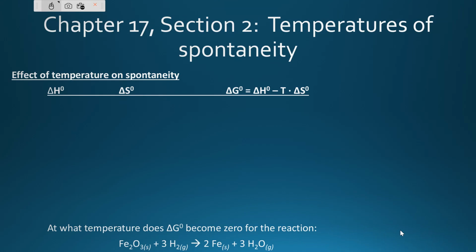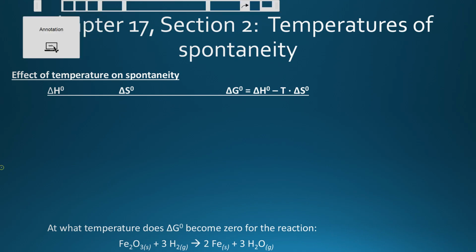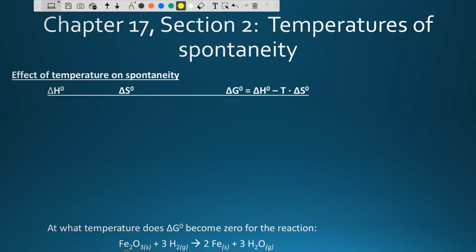And I'm going to actually go back to a problem that we did previously in this first section with the equation of iron(III) oxide. The reason I'm going to be doing this is just to use it as an example. We saw in this equation that our delta H ended up being 98.8 kilojoules, and we saw that my delta S was 0.1415 kilojoules per kelvin, okay? We did the calculations for that already in the previous section, so I'm just referring to those values.